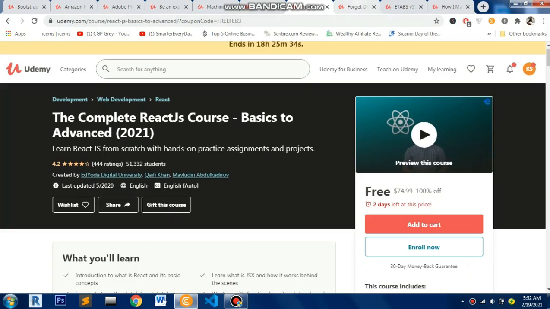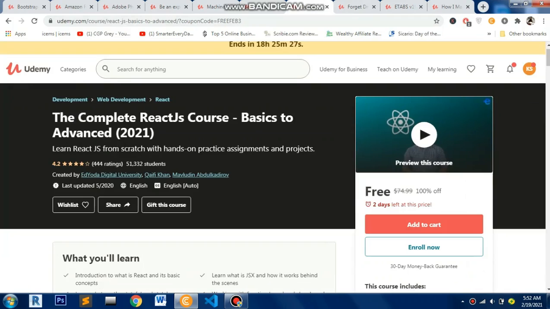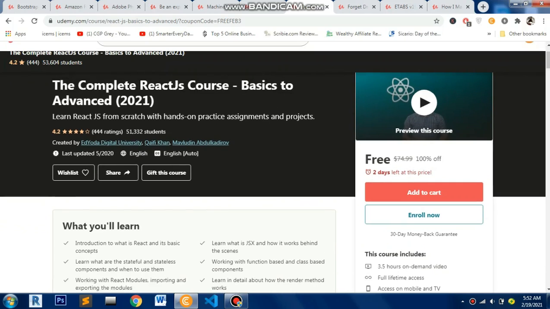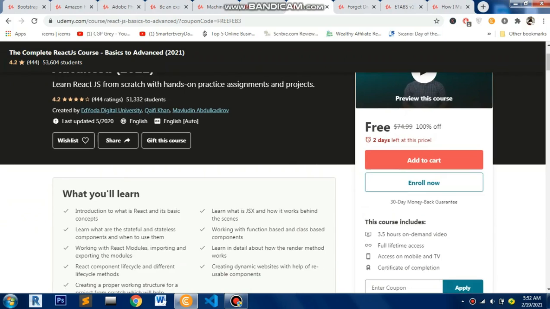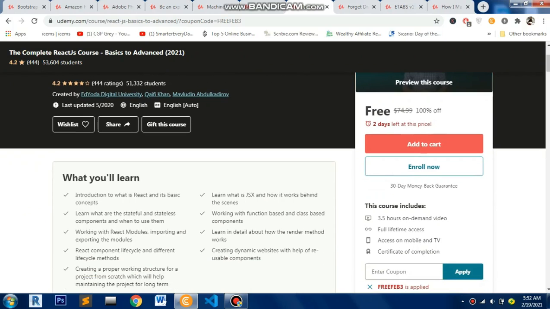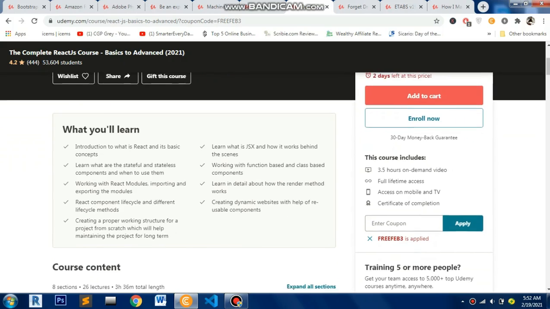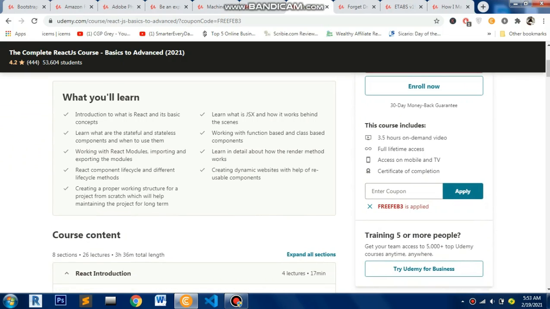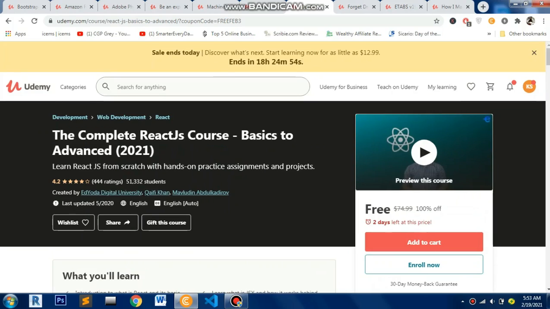And this is our seventh course for today. This course is for those people who want to know more about React JS for web development as well. So the third course for web development today. This course is for those students who want to know about React modules, importing and exporting the modules in the website, creating proper structure for a website, and how it works behind the scenes. Great impressive course, a 3.5 hour long course, and a highly demandable course on Udemy. So go and enroll in this course, and it has a 4.2 rating, and this rating is very high.